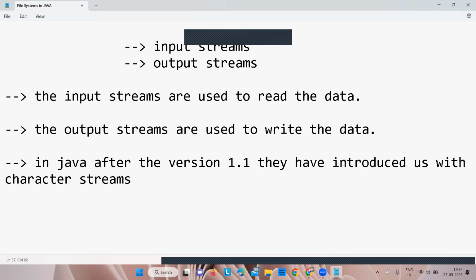Let's see in Java what are all the useful methods in our input streams.